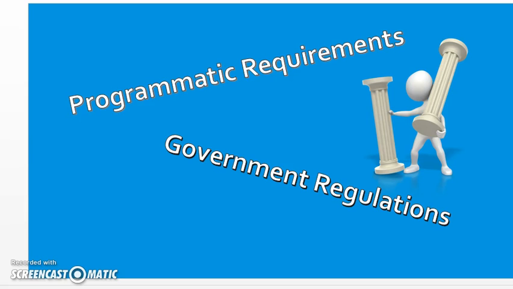Next, we'll talk about programmatic requirements and government regulations. So when we talk about these requirements, we want to think about what type of program. Is it a full day, half day? What age groups are we going to serve? What are our goals of the program? What's our philosophy? Are we going to have meal preparation, or a full day versus a half day where we would have more of a snack setup?